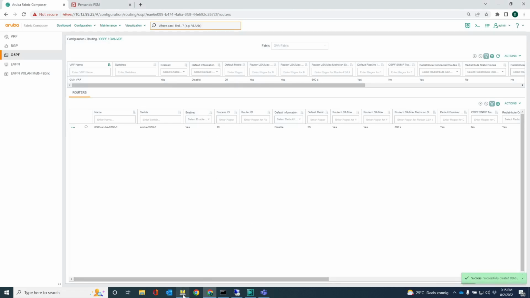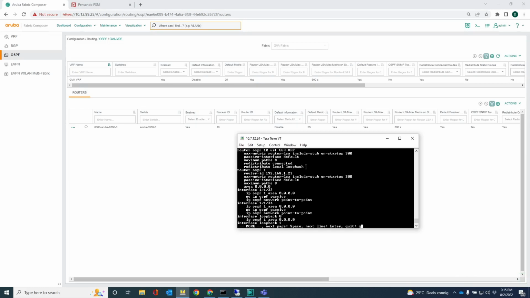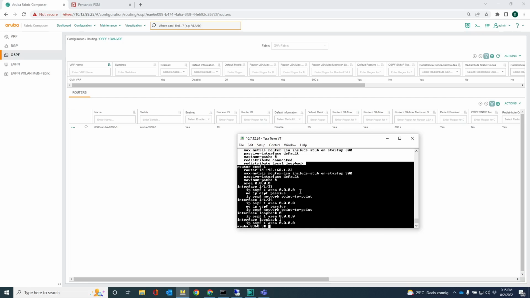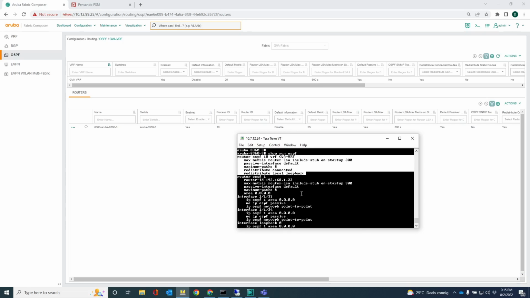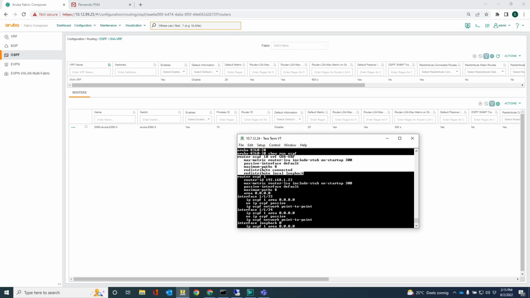You can see that it is in AFC. Let me just do a show run OSPF again. And you can see now that that process has been created and OSPF is running on the switch. It's not being enabled on the interface yet. The other thing, you don't see any areas either, right? So you should have an area in the OSPF process. You've got the area in OSPF process 1, but not in OSPF process 10 yet. So that's the next thing that we're going to configure.